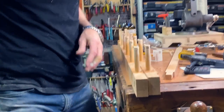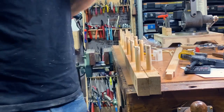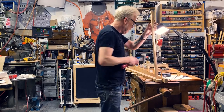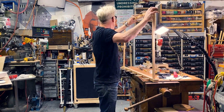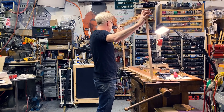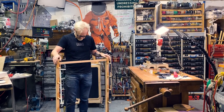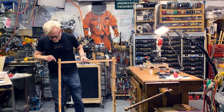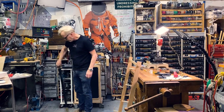All right, I think the next thing we're going to do is assemble it, put it in the car, take it to the house, and try it out in the house. Mighty pleased with that, and this is a test fit. I'll still have to cut the holes there, but let's see here. Okay, now it's time to see what we got.